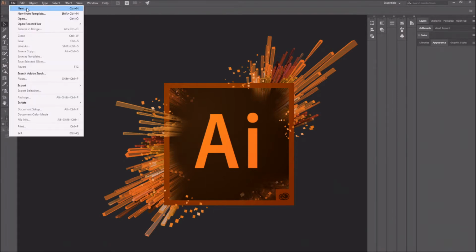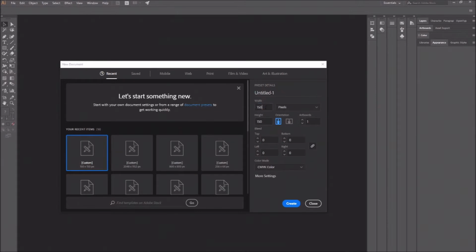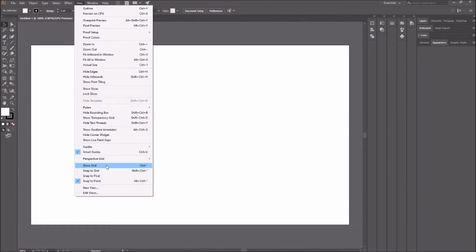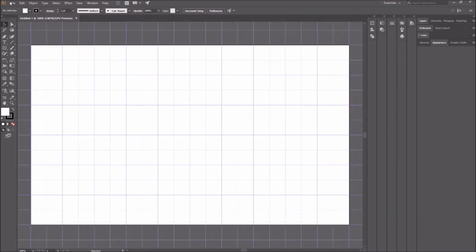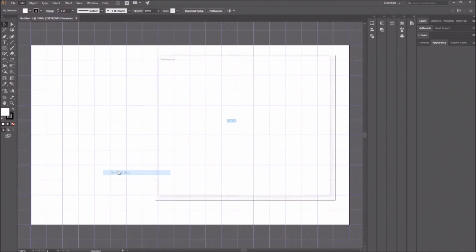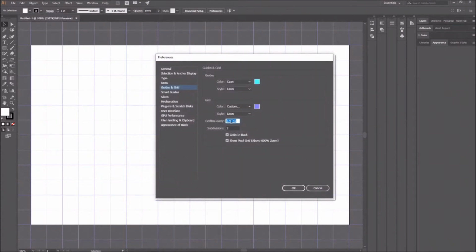Let's first start the document and change the width to 1280 and height to 768, which literally is 10 times 6, so 60 different tanks. So now I want to have the grid, so I'm going to View, Show Grid. I already have the correct grid, but if you want to change it, you can go to Preferences, Guides and Grid, and change this to 128. So we have exact blocks of where we want to have the image and the subdivisions by 2 to make it easier.